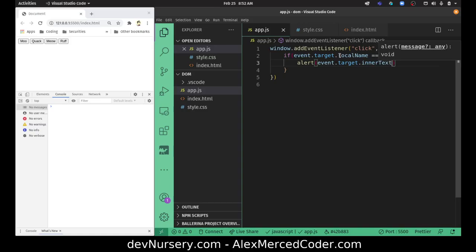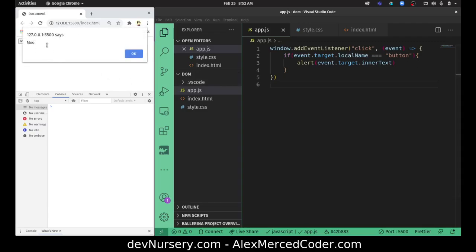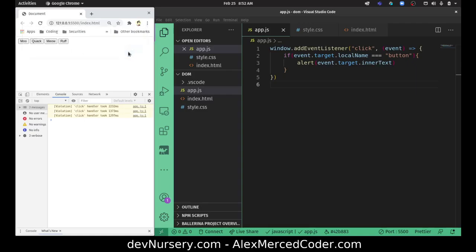So whatever the text of the button is, I want that to be alerted. And see, I never actually mentioned the button, but because I'm grabbing the target based on the event, I can do that. So if I click here, nothing happens because this is not going to have the local name button. But if I click on this button here, moo, quack, meow.